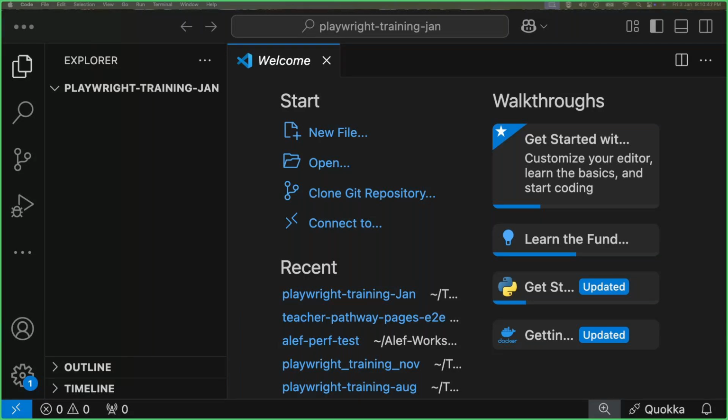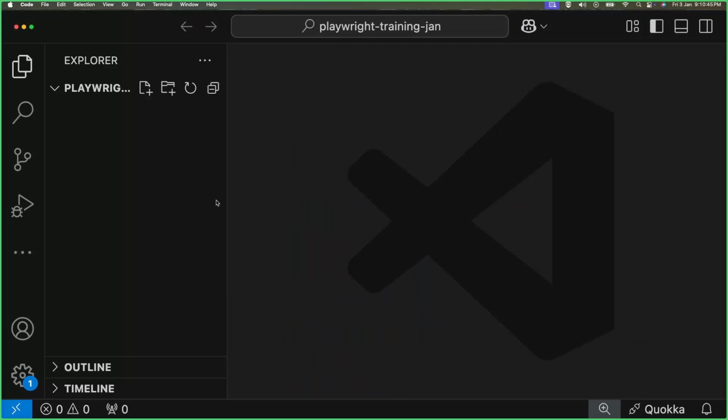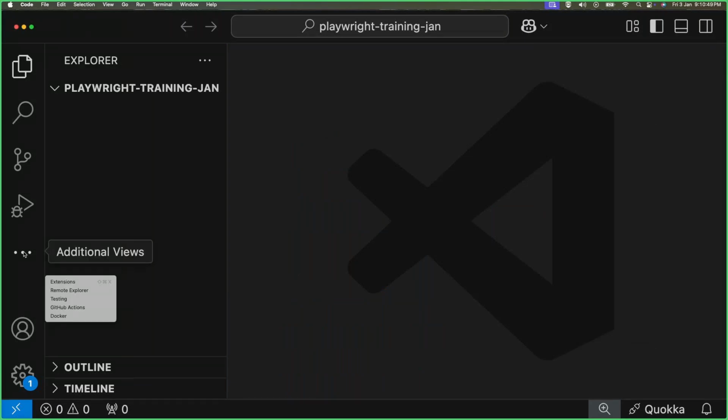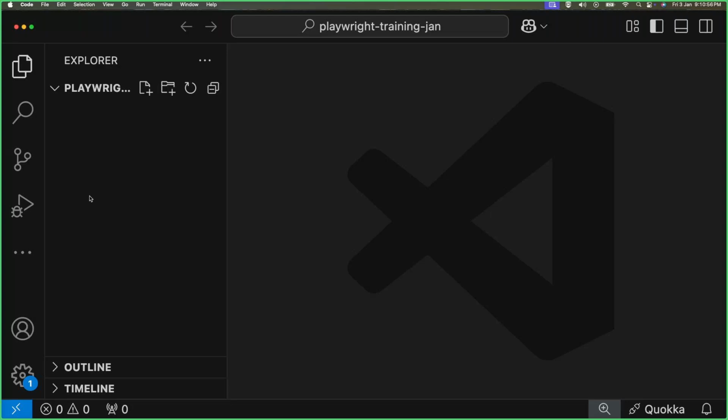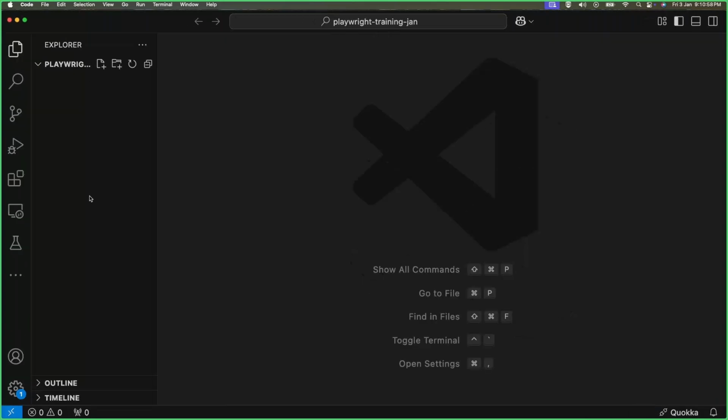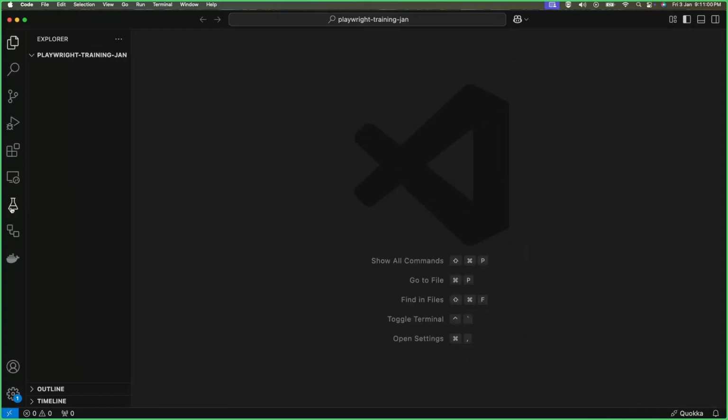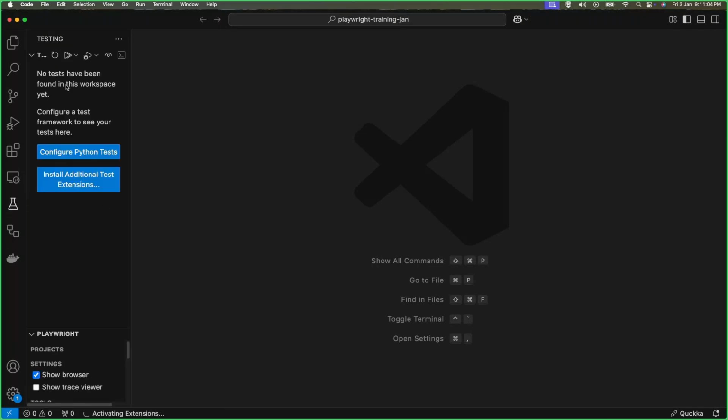Okay. Now comes the step where, if you might have installed VS Code very recently and you did not have it earlier, you might not be able to see this. Yeah, I'll just zoom it out first. So this beaker sign on the left panel, you might not be able to see, which is the test explorer. Okay. So to have this test explorer, go to the extensions, which is something like this broken Rubik's cube thing.